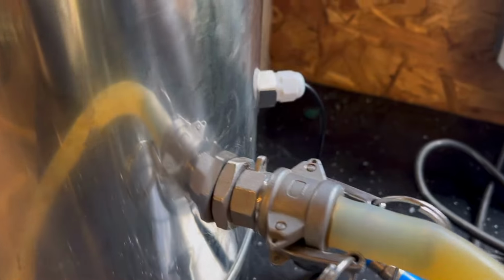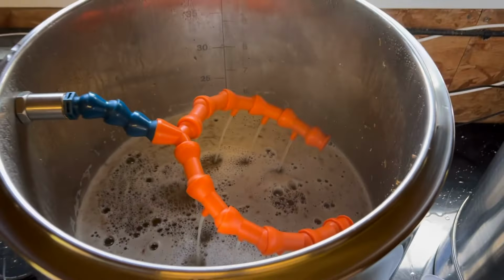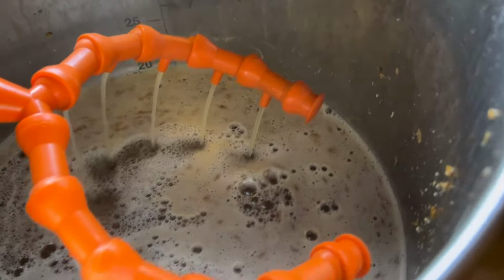Let's take this lid off here so I can show you inside. And it goes inside the sparge boiler. And then inside there, you'll see there's a coil, goes round and round. That's the Herms coil. And it comes out of the top there, through that pipe, and into the mash tun where it comes out of the lock line system. You see they're all flowing out there. It doesn't always come through all of the holes. It just depends on the flow.